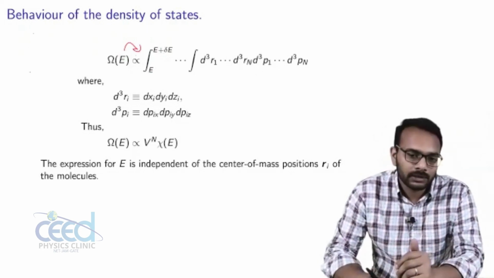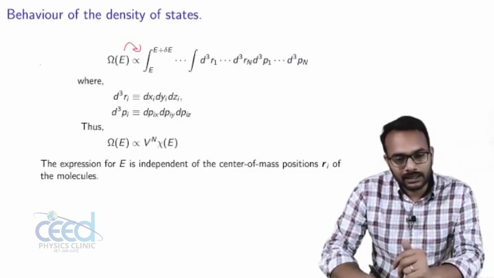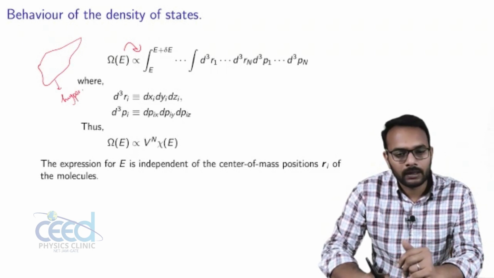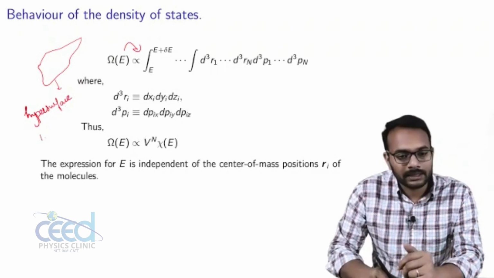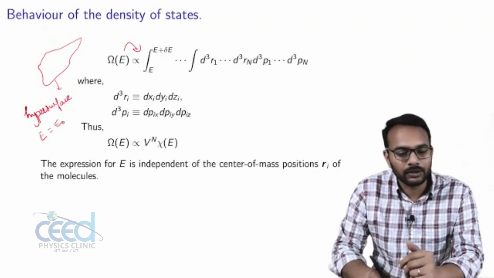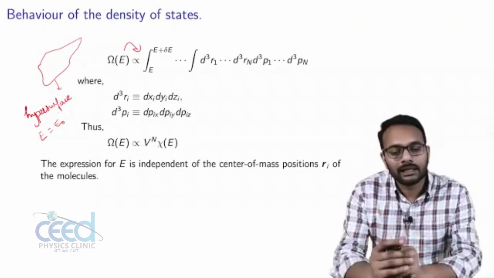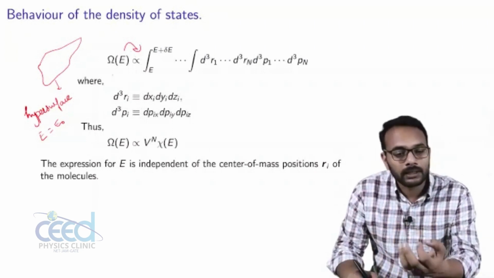Am I right? Because, as I said in an earlier case, imagine a large high dimensional phase space, and you will have some sort of a hypersurface corresponding to the condition in the 6N dimensional phase space. The condition that E is equal to some constant value E0 defines a surface. We call it a hypersurface because it's a large dimensional space. It defines some kind of a surface on the phase space.